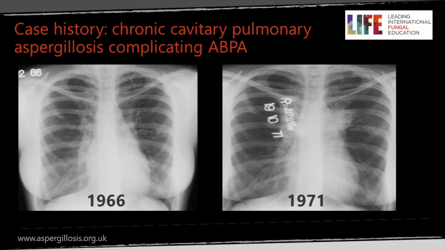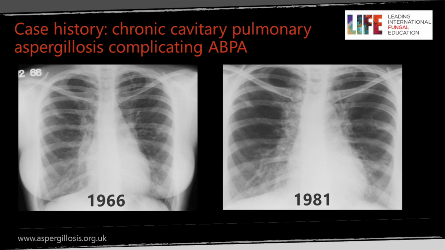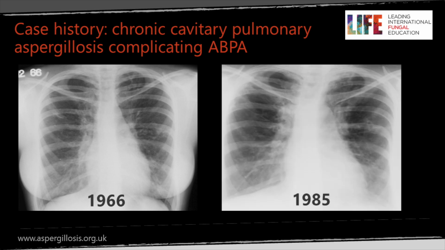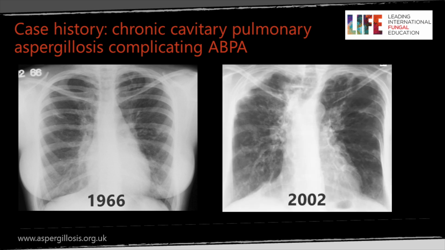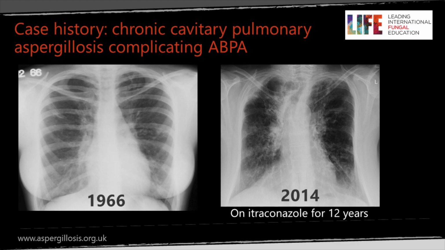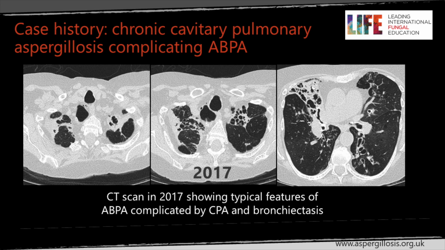This is another example showing a patient who's transitioned from ABPA, baseline image on the left chest x-ray, and then on the right you can see much more widespread fibrosis, and this is a patient with chronic cavitary pulmonary aspergillosis. The CT scan shows the underlying features, classically with more pleural change and areas of dense fibrosis, rather than just the pure plugging and areas of consolidation and collapse that we've seen with ABPA.